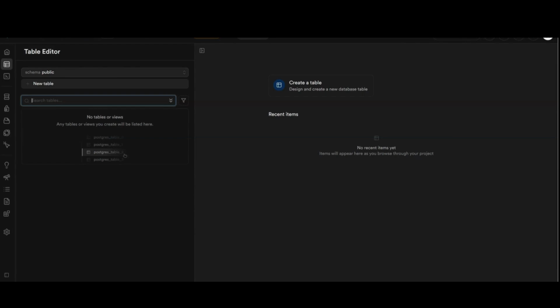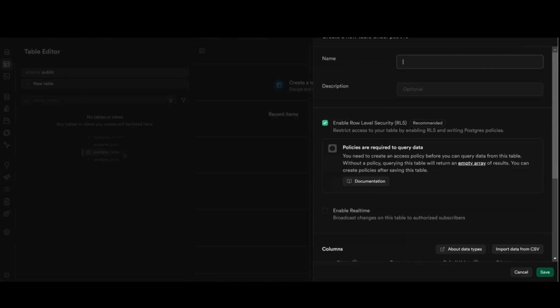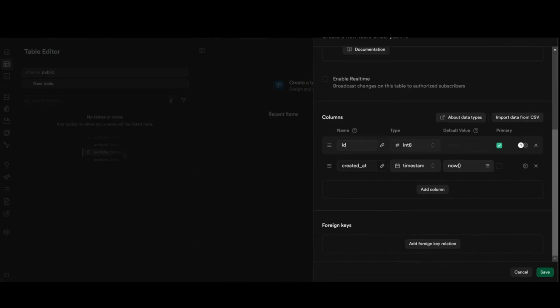First of all, let's create the table in which the model's information is being stored. All you gotta do is click on this new table and give the name of the table like so. And now we'll be adding the columns of this table. Each of the models stored in here has a unique ID to differentiate them from each other. If models have the same file name, it will be hard for the database to identify which is which.